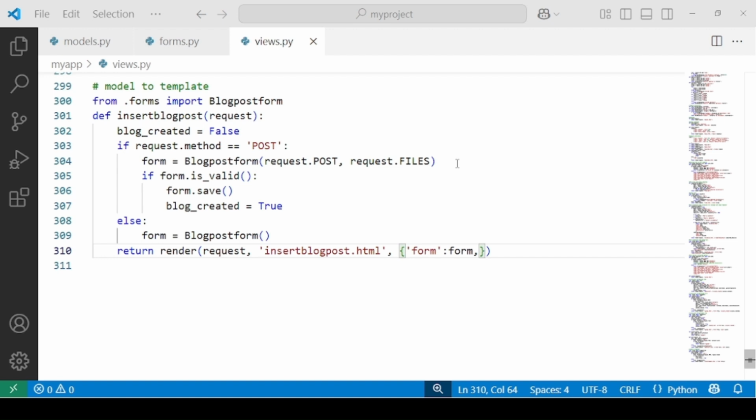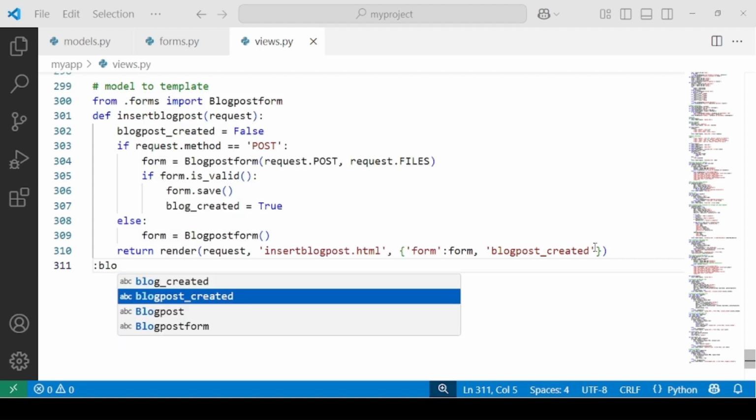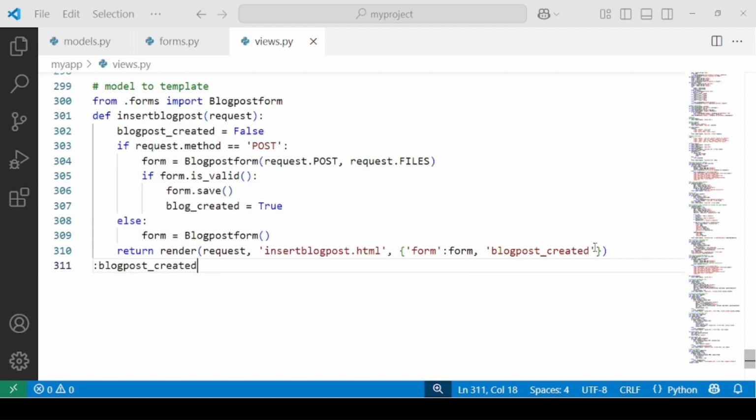Finally, also we have to pass the variable that is blog_post_created, whose value is blog_post_created.